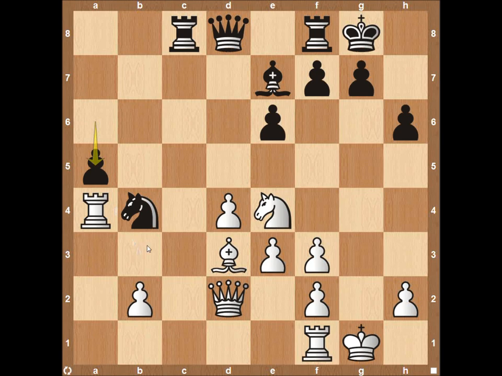Now, this is a good move. It's definitely creating an outpost here for this knight. The only problem is he does have somewhat of a weakness with his pawn. Right now this queen is tied up to this pawn. So while he does have an outpost, he would obviously like this outpost closer to my king.